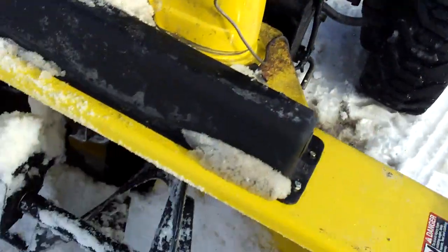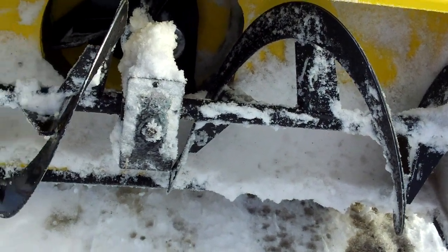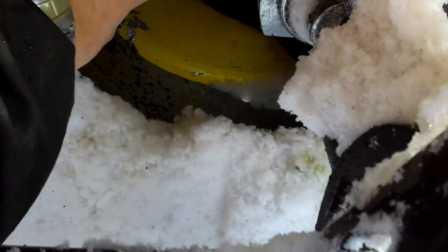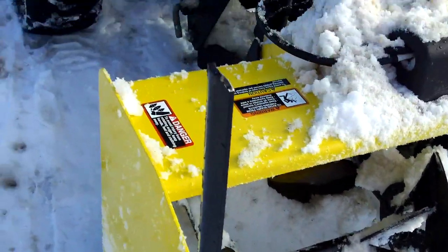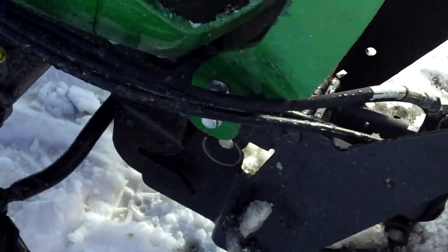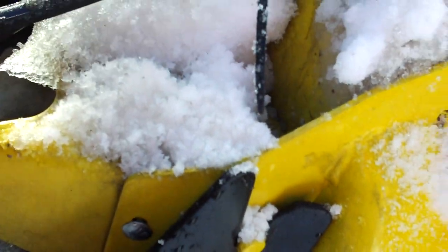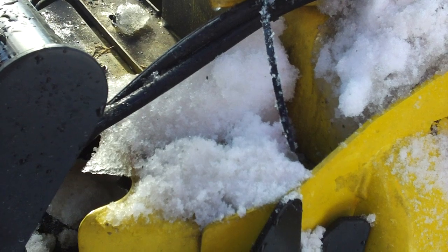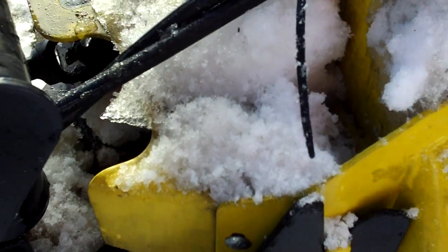So I wasn't sure how this blower was going to stand up, because in my opinion it's kind of cheap. Like that fan. This fan is plastic, believe it or not. But yeah, there's been a lot of stones and stuff through there so far. The other weak point I think is going to be in here, it's chain drives. I think it's like single number 40 chain. So after a while, I think that's going to be an issue. I guess it's a lot cheaper for them than putting a gearbox in there.